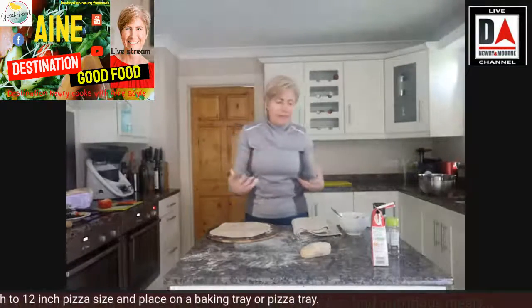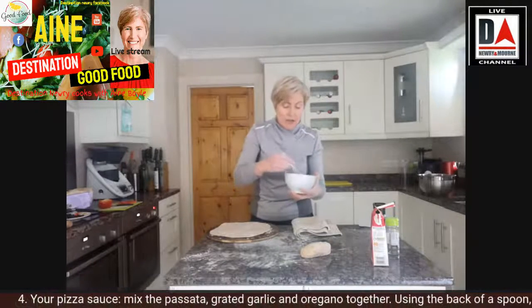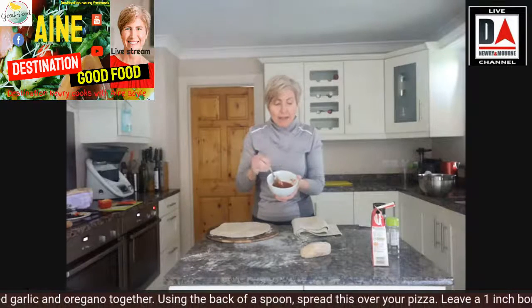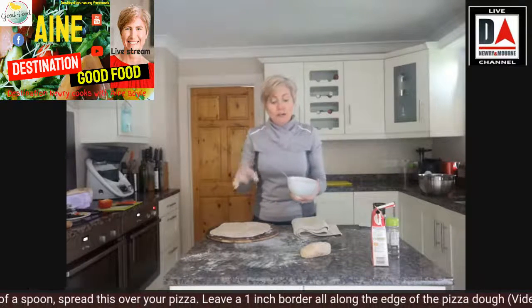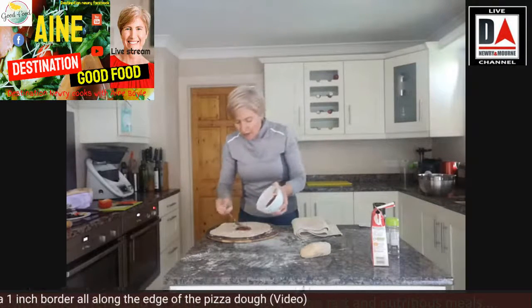So again, really simple. You know what I mean? There's no technical ability needed in this. So again, get the kids involved. With your passata, I find that the 3 tablespoon amount is great for 1 pizza. So if you're going to be making 2 pizzas, you're going to double it up as well. So on we go with that.